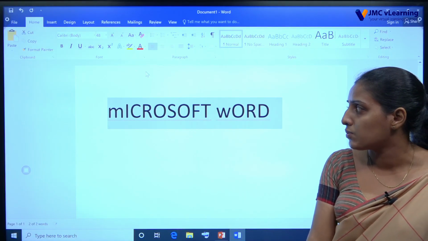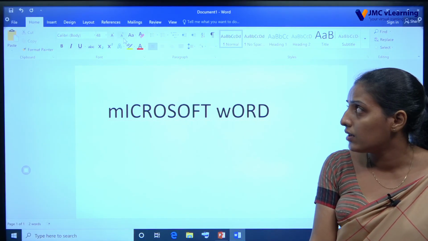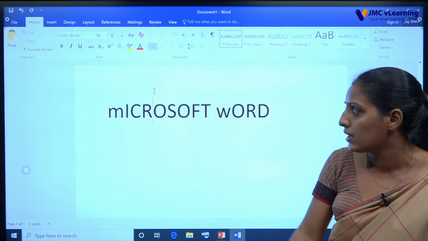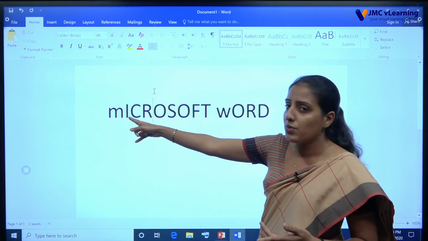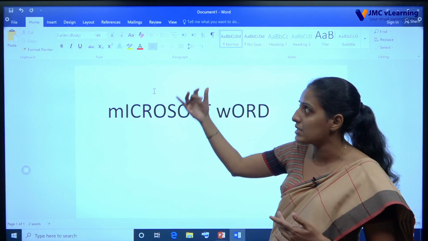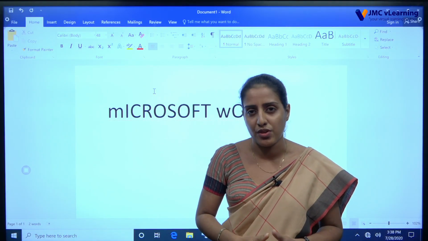Next, toggle case means the opposite of capitalize each word. That means the first letter of the word will be simple, other letters will be capital. So these are the change case options in the word processing software.